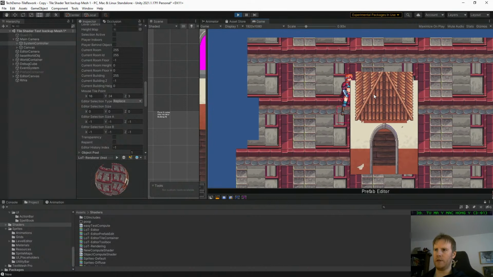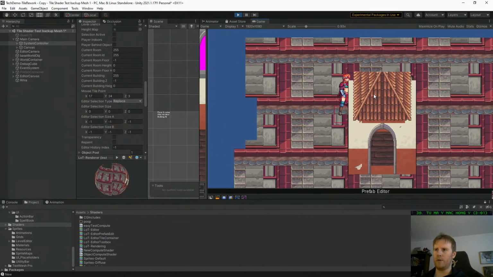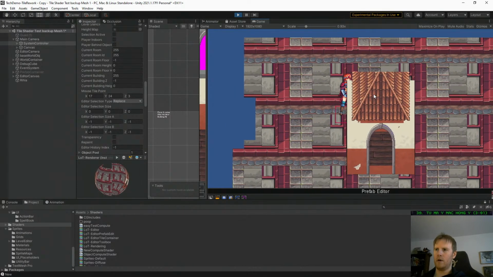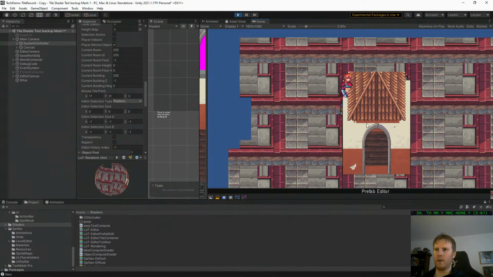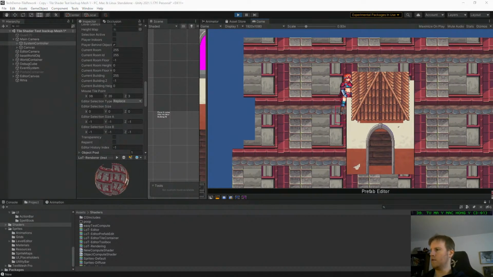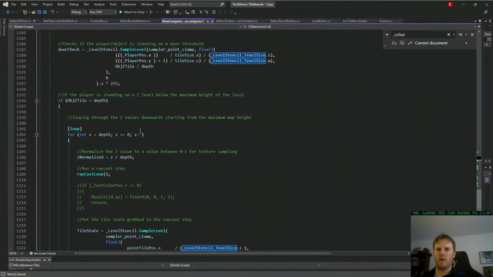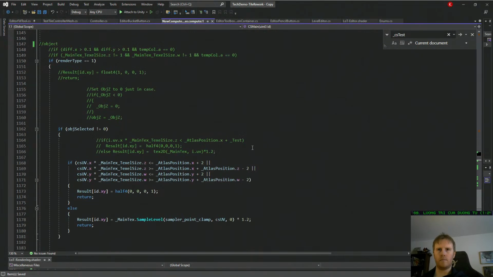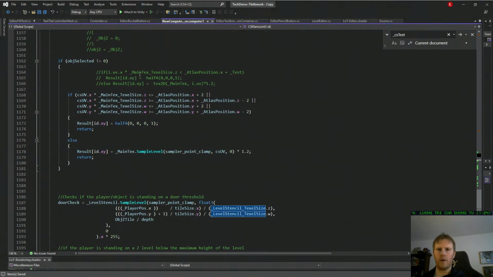But you see, for some reason, this isn't just the transparency. And this works just fine here. But once we count as being behind an object, some math is wrong. So we have to go and check that. Where are we doing that? Render type 1.